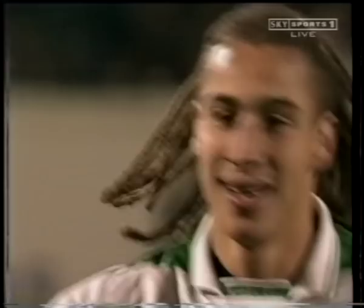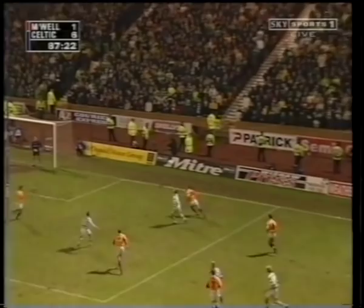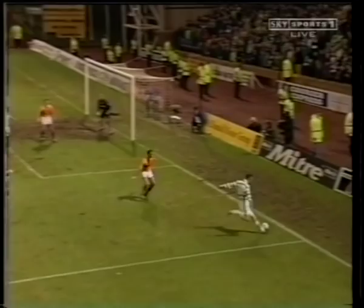Six for Rangers yesterday, six for Celtic today — maybe more, because here's Burley. And Larson incredibly has scored a fourth! It's seven for Celtic — astonishing. It's a Henrik Larson fairytale now, isn't it? Burley does ever so well on the right-hand side to make the space, gets to the byline, and it comes off the defender on the way over. Larson once again in the right place at the right time — plenty of power in the header, takes a deflection. Stevie Woods is wrong-footed, going across his goal to the back post. And it's Larson's night.